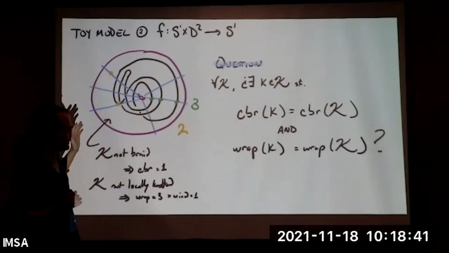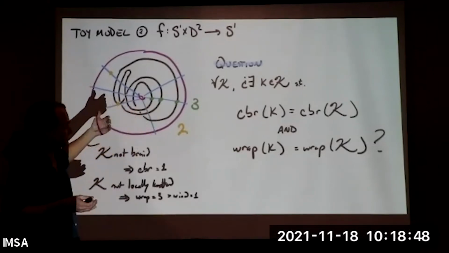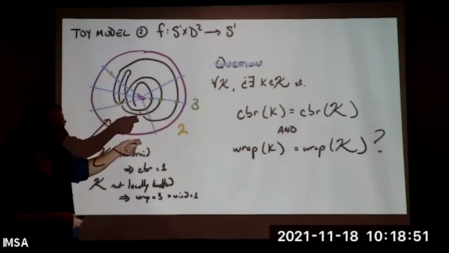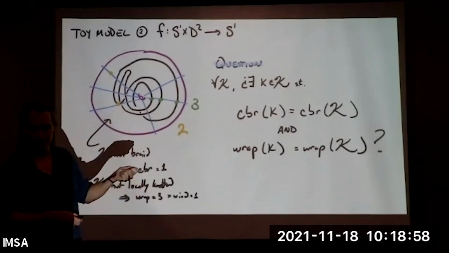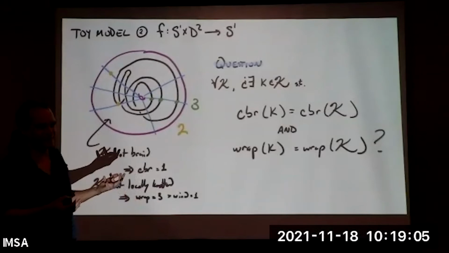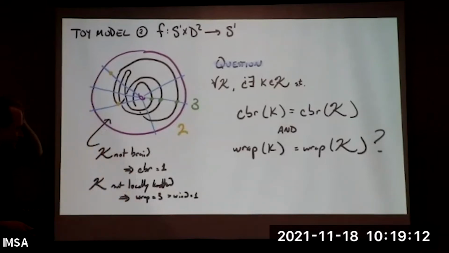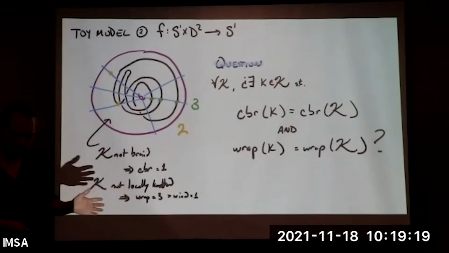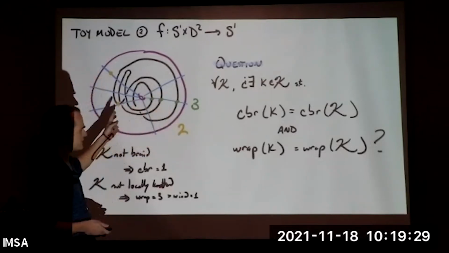Surprisingly, maybe somebody here has some ideas on this, but fix a knot type in the solid torus. Does there exist a presentation of that knot type that realizes both the circular ridge number and the wrapping number? It seems like it should, right? But then you start thinking about really messy knots and wonder, is it? I thought there would be an easy proof, but maybe over all of these mornings that I've thought about it, I haven't had enough coffee. The point is, I think this is a fundamental question about understanding these kinds of things.